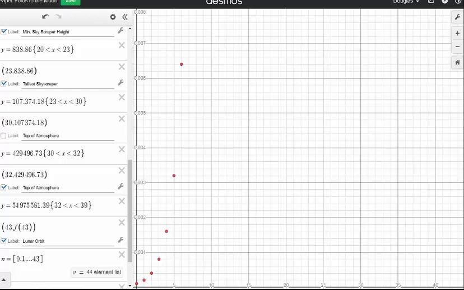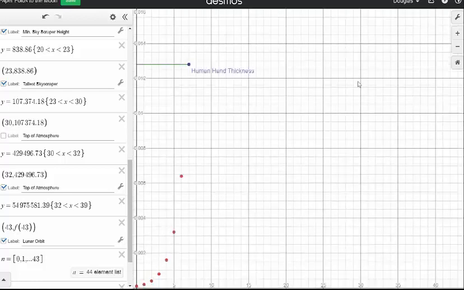Fold it. Take your paper. Fold it one more time. And now you're at the thickness of a human hand. This is probably the last fold you'll be able to actually physically do with your piece of paper. From here on out, it's going to be hypothetical. But note, just after how many folds is that? That's going to be 7 folds. We're at the thickness of a human hand. Now, only 7 folds to get us there.